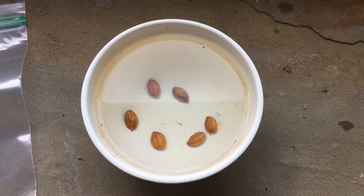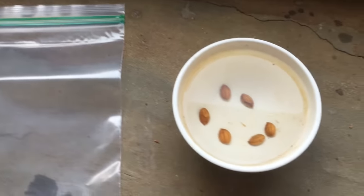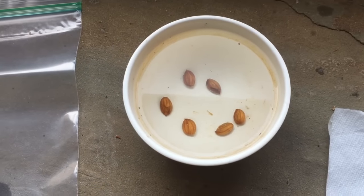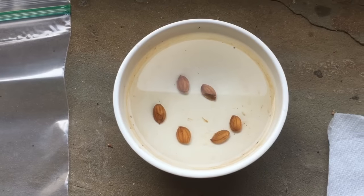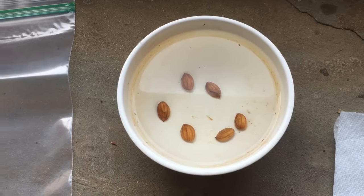All right, now that we've got 6 viable seeds, we're gonna use the paper towel and Ziploc bag method. Now, I will say that these plums were in the fridge for about 60 days when they were not eaten. And after I ate them, I dried the seeds out a little bit, so they've been out of the fridge for about a couple of days. Anyway, I don't know if they need to go back in the fridge in the Ziploc bag. I'm kind of trial and erroring.